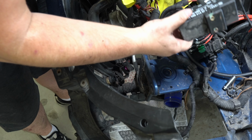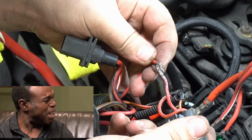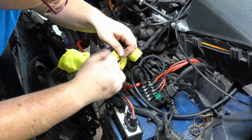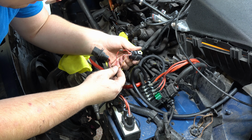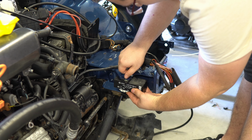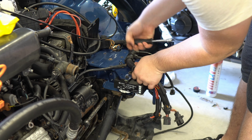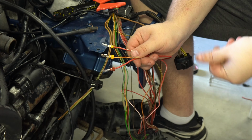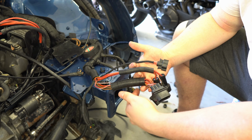Another issue that I couldn't ignore was this terrible harness on the fan control module. Connections in these areas should not be soldered, but it would have been forgivable if someone had bothered to secure them properly instead of just wrapping them with tape. The mentioned module is directly responsible for the operation of the fans and AC, and its location under the battery doesn't help because dirt often accumulates there, causing a lot of moisture and intermittent harness issues. After fixing the connections, I make sure they are in very good shape with no oxidized connections anywhere.